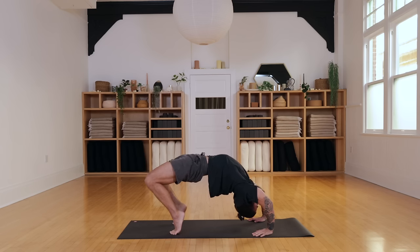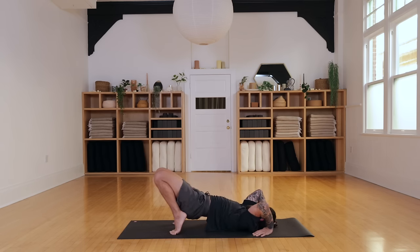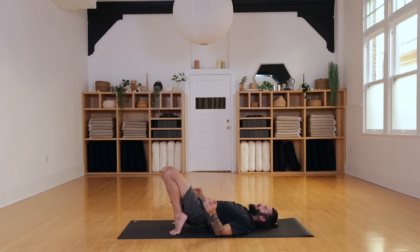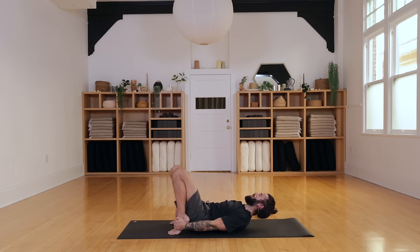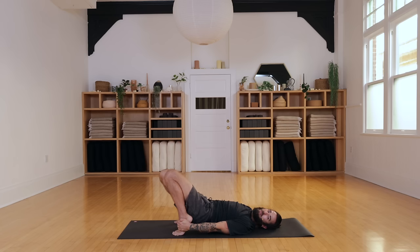And release. Give yourself the chance to rest for a moment. This is our last active pose of this practice. Take your time with it. Be diligent, be mindful in your setup process.